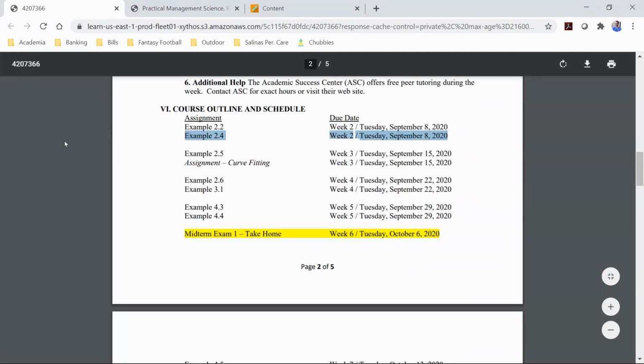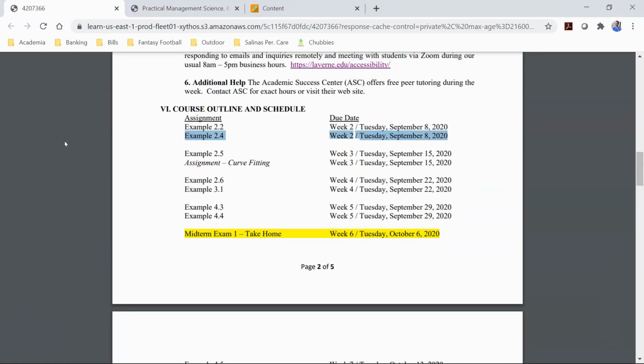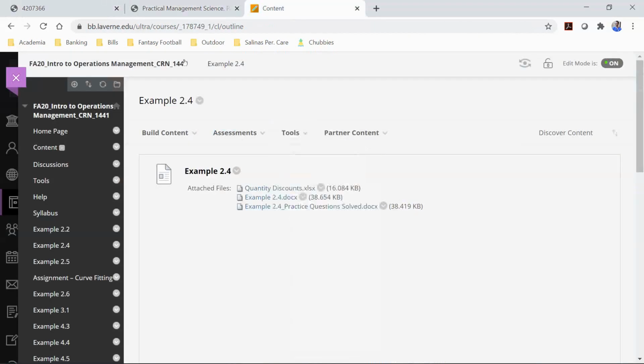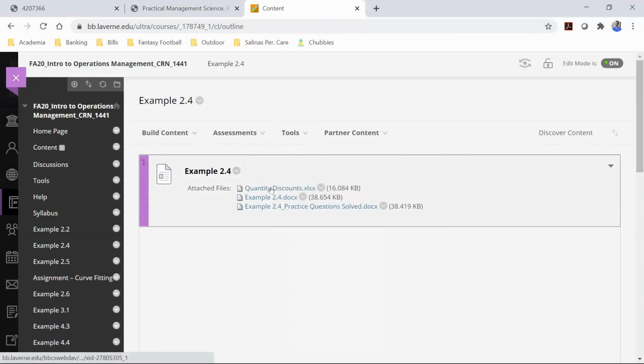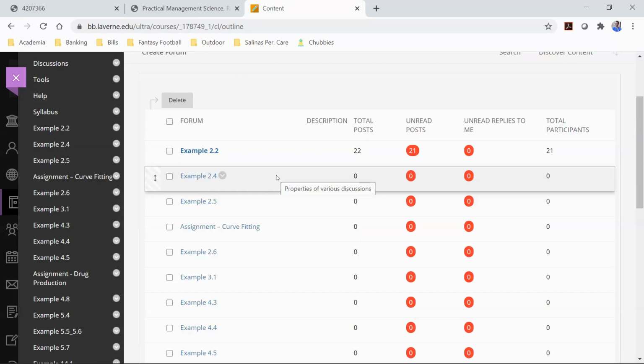Okay, so example 2.4 is the one we're going to do now. Let's go to that section on Blackboard. You can open up the example 2.4 Word document that has the steps and the formulas.